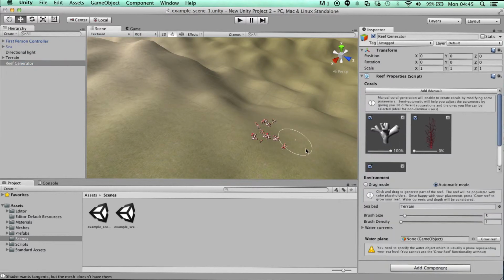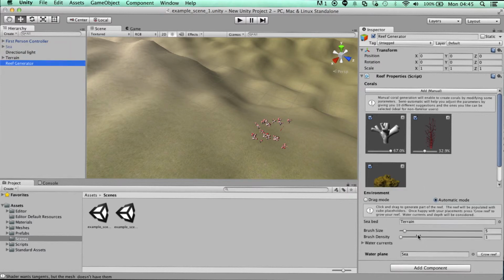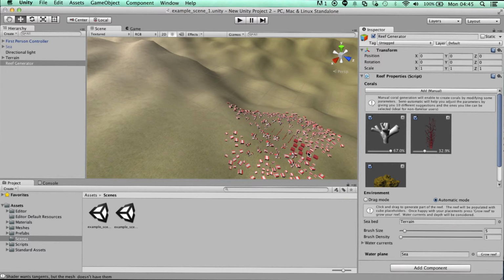I can place some of my corals on the seabed, and upon pressing grow reef, first I have to tell the tool which is my seaplane, and I simply drag, same as with the terrain, the seaplane in the water plane parameter. Next, if I press grow reef, it will start growing my reef, taking into consideration the sea level and the depth.